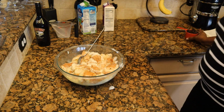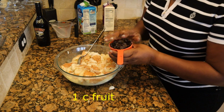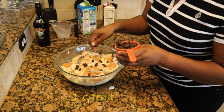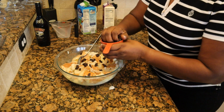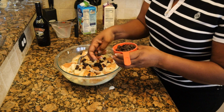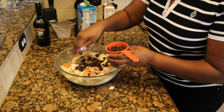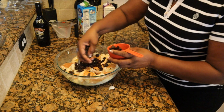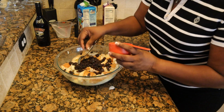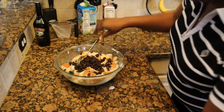Now, the last thing I'm going to add to this right here is raisins. I like having some kind of fruit in my bread pudding. If you don't like raisins, I have made this with a cup of crushed pineapples or a cup of peaches. Cut them up a little bit, put some peaches in there. But I just think the bread pudding comes through with raisins or some type of fruit in it.